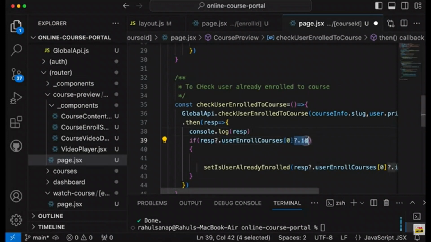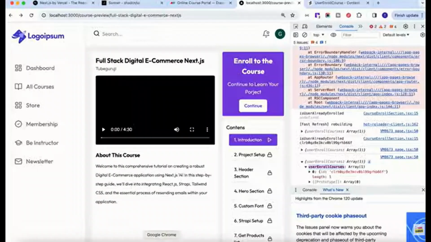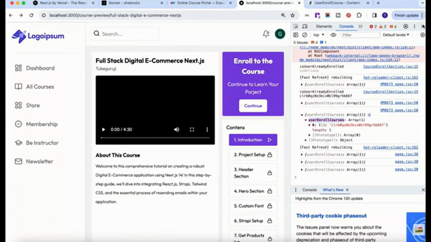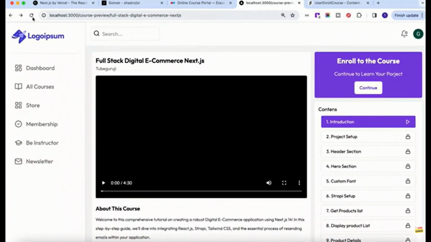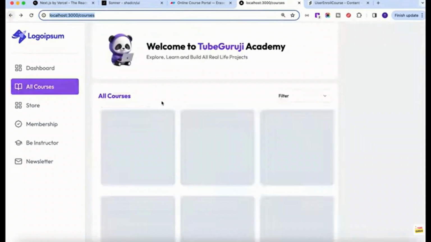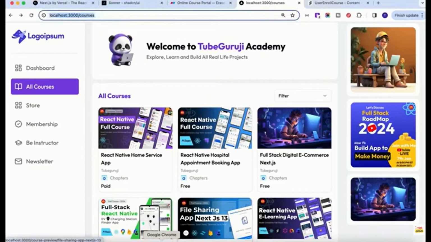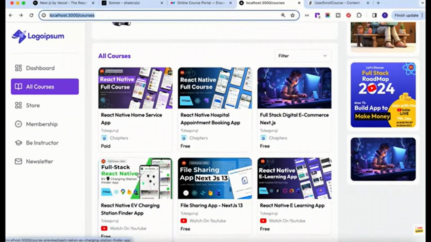Then we have the ID. Let's see. Okay, I think that fixed the issue. Okay, something was not correct. If you see, now we have this continue button. If I refresh it, we have this continue button. If I click on it, we are getting the ID. Okay, so there's maybe some refresh issue, or maybe this particular condition was not properly working. Okay, but now it's working fine.